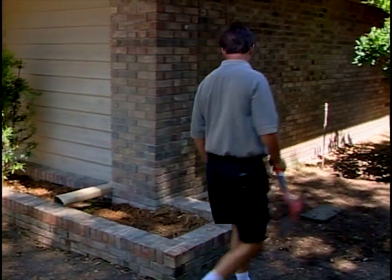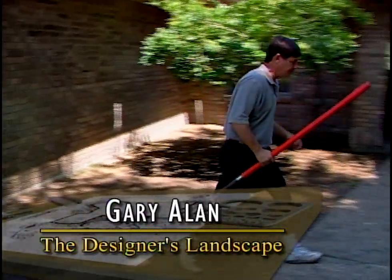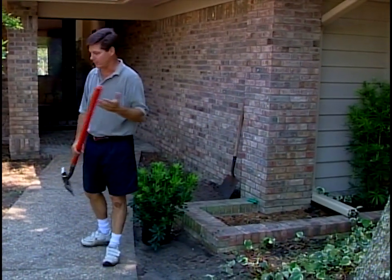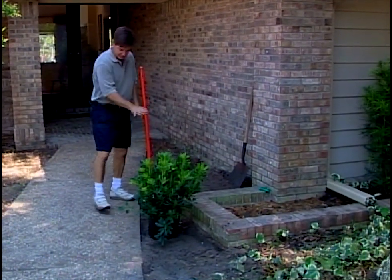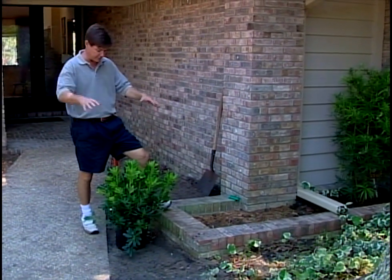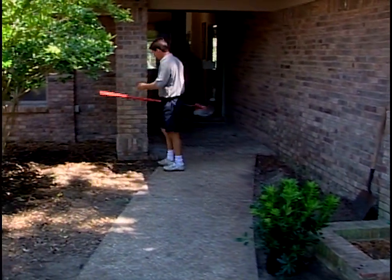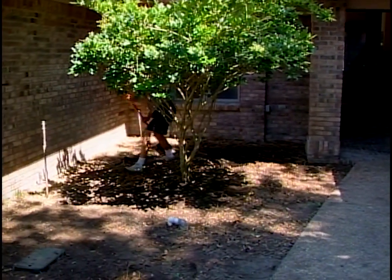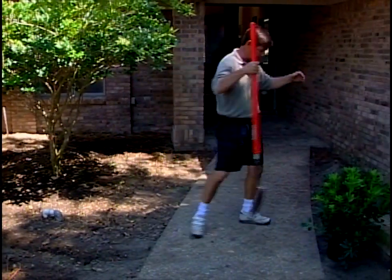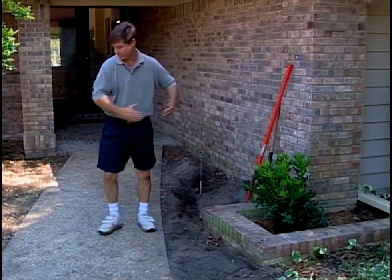Heading toward the front door, I'm taking note of these nicely decorated planter boxes — a square here and one on the other side of the walk. I want to incorporate my planting into them, but I don't want the squares to dictate the curves I want to implement. This is a compacted pit — Pittisporum Glen Special Compacta — it doesn't get as large as the regular pits, but we'll use it as our largest plant in the setting, a nice glossy green foliage. I want to take this row of pits and curve a radius, using them as a gate to jump over the sidewalk and install the first or last one in the planter. My line begins here and heads in that direction.